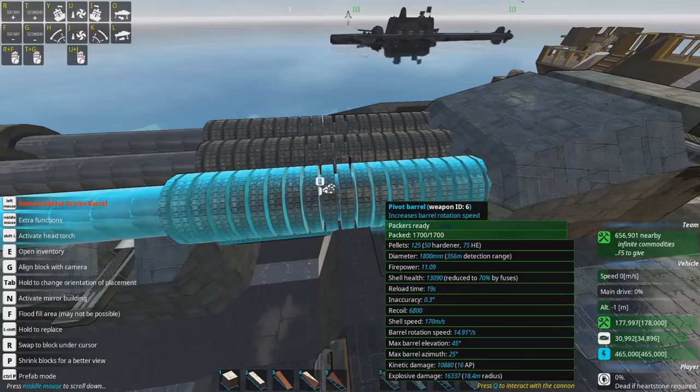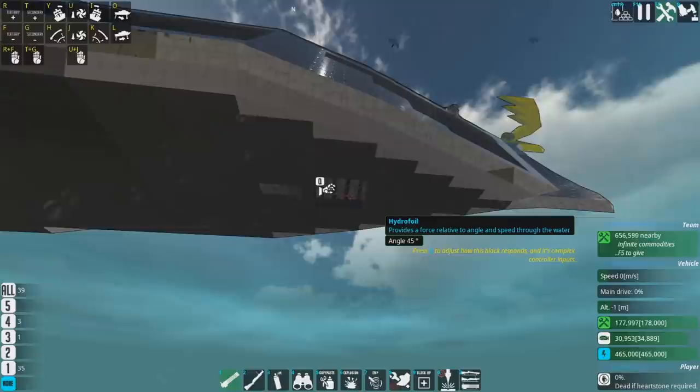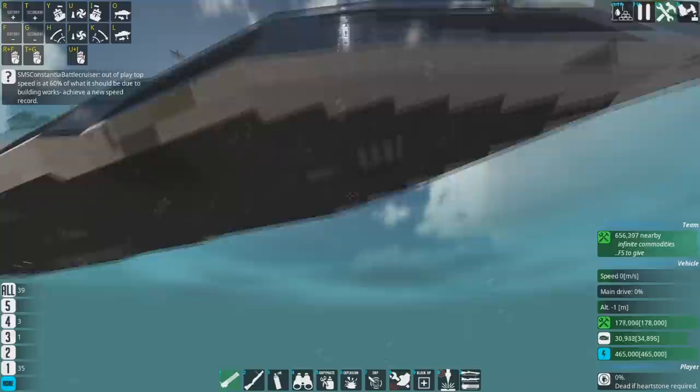So, what else? Also mentioned, exposed props, exposed hydrofoils as well. Ideally, if you want your craft to rely on hydrofoils to stay stable, you shouldn't be able to see them. It's like heavy armor blocks. They're doing their best work when you don't see them at all.